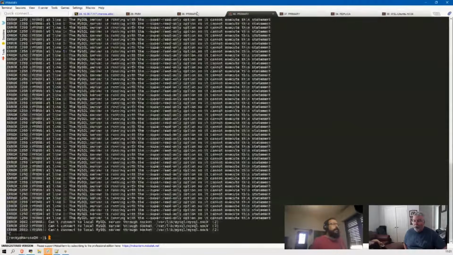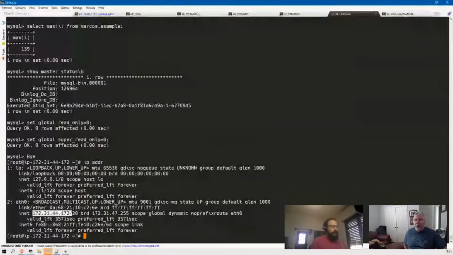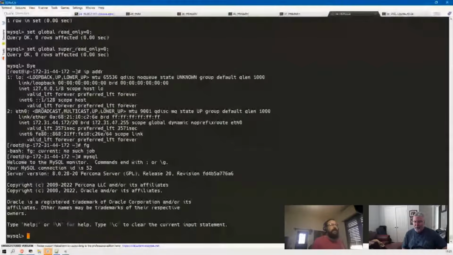Ah, yeah, access denied. That's it. So you want to make sure your users work. That's important, as you can see. So let me explain what's happening. I have a root user and I'm using the right password, and if I access through here, I'm using the same password. So why doesn't it work across the nodes?